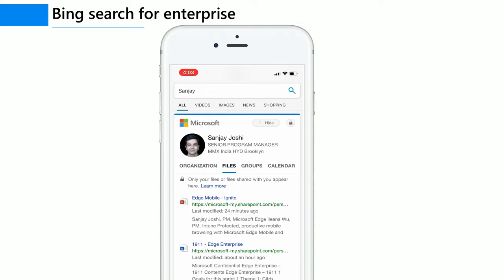You can see how this can be very powerful. A lot of times we are walking into meetings with just our phones. And if you have a simple way to be able to look up work resources, it just makes things easier. And as we work more with Bing, we're going to unlock a lot more use cases. So you can, for example, easily look up internal sites, bookmarks, people, files. All this is already live.